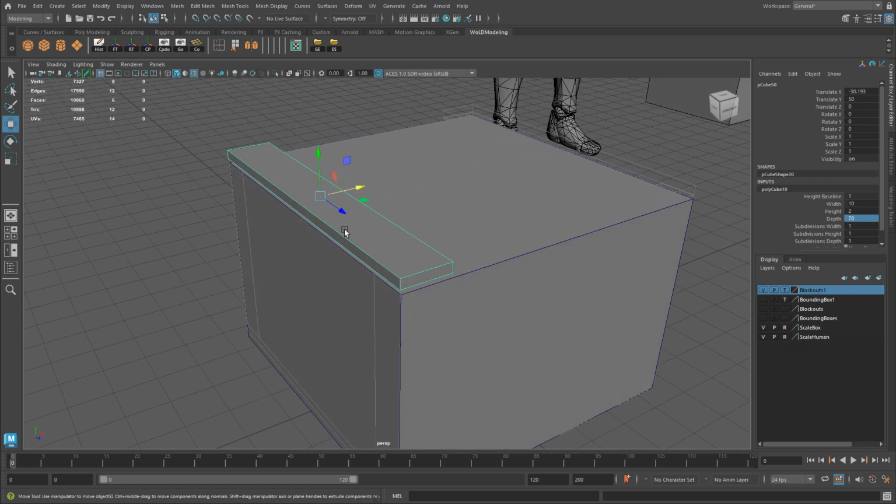Now, when it comes to wooden planks and repeating geometry, it's probably a good idea to start UVing these, and then you would duplicate them. That way you don't have to UV all of these wooden planks when the time comes. So I'm not going to do this here, but as a side note, it's probably a good idea for any repeating elements, you UV one and then you duplicate so the UVs are already done. But since this tutorial is just focused on modeling, I'm not going to do that.